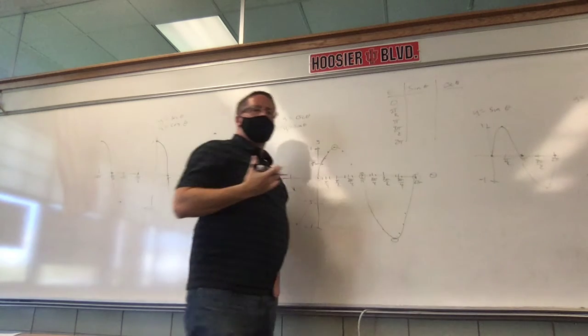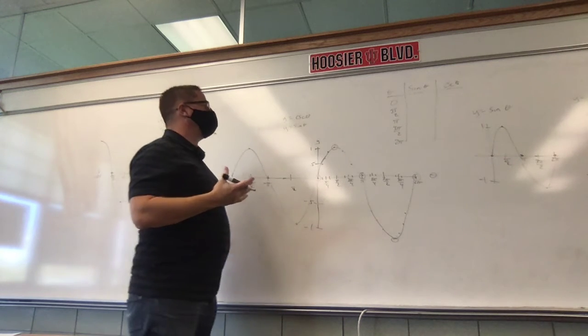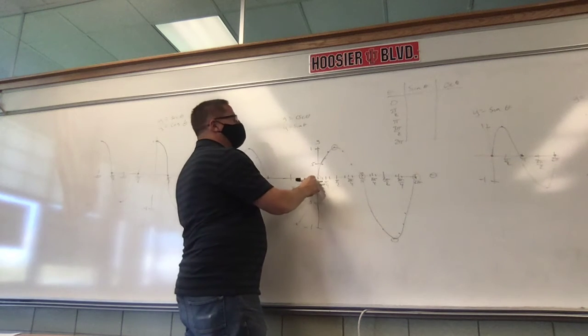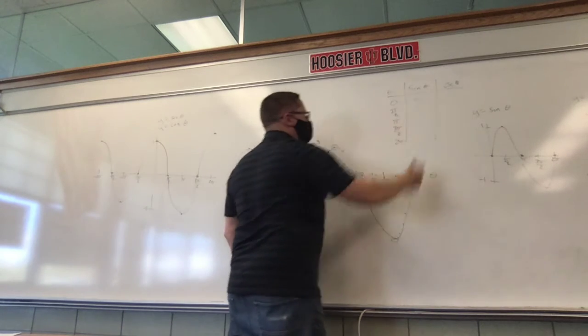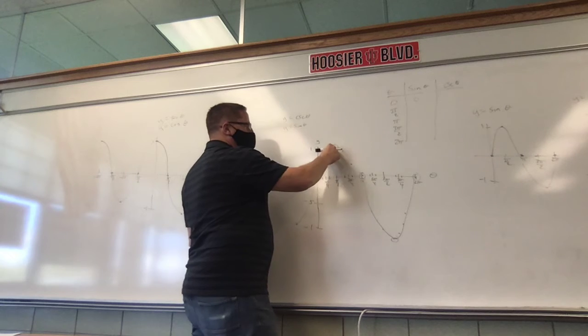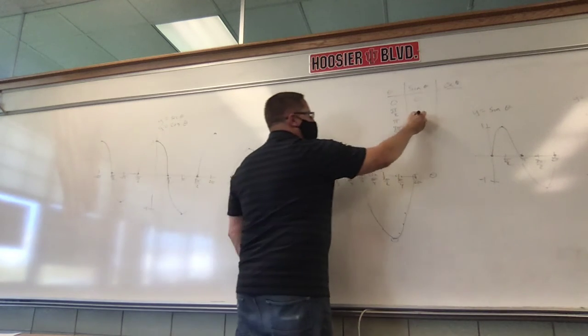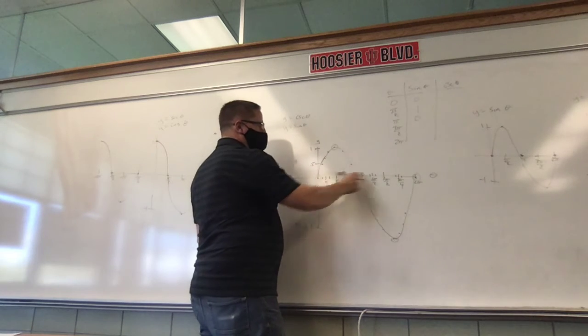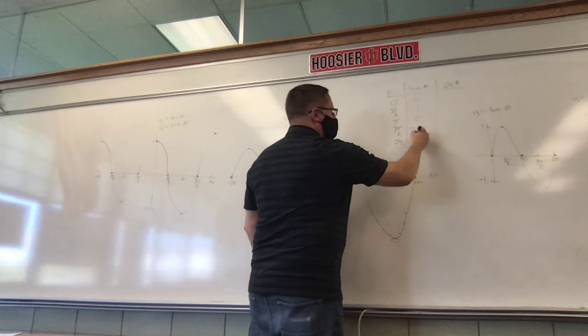Okay, again, this is a long explanation for a very simple graph. Once we're all done with this, we're going to show you a real easy, short way of doing this, okay? So we said the sine at 0 is 0. We already did that. The sine at pi over 2 is 1. The sine at pi is 0. The sine at 3 pi over 2 is negative 1. The sine at 2 pi is 0.